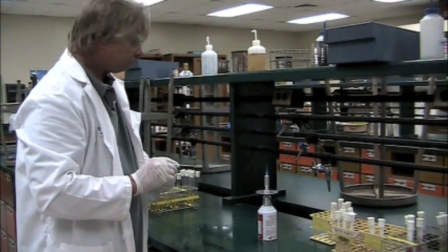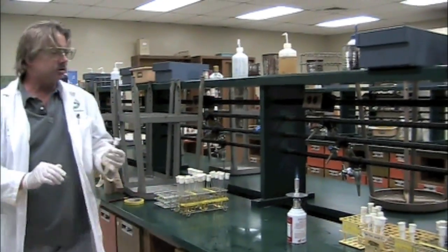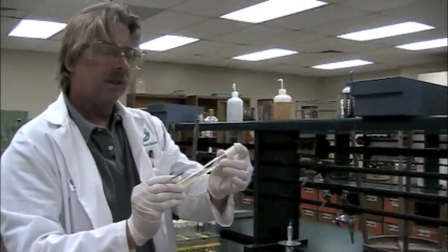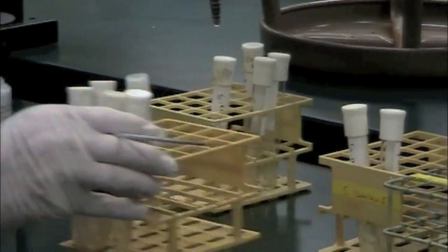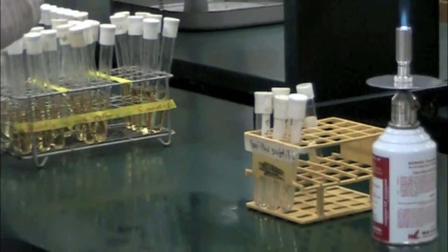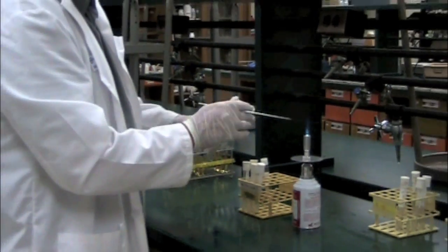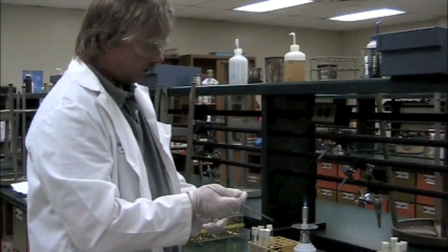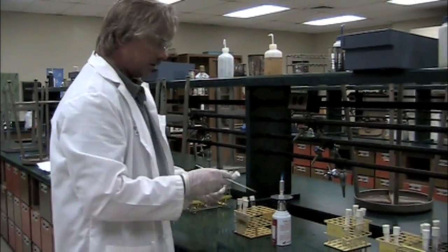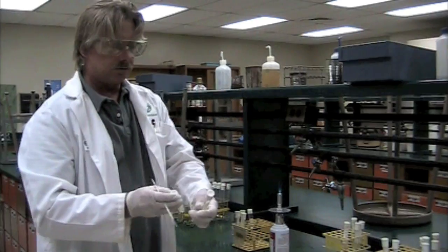Let me make a quick check. I need to make some slants of Bacillus subtilis, okay, for you guys to work with. Here's my organism, B sub. I'm going to scoot it over here into my area where I can work. And the first thing I need to do, all right, I've already sterilized my loop. Now I need to flame the end of this tube, and the end of this tube. This is my organism. This is my sterile tube.